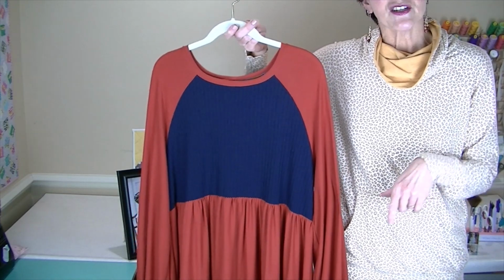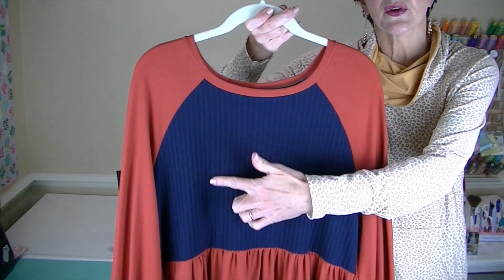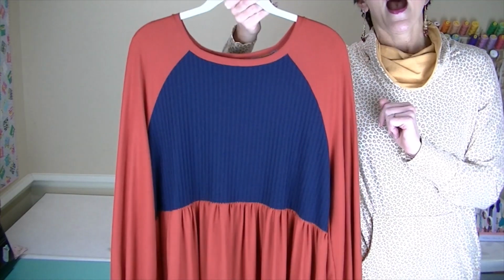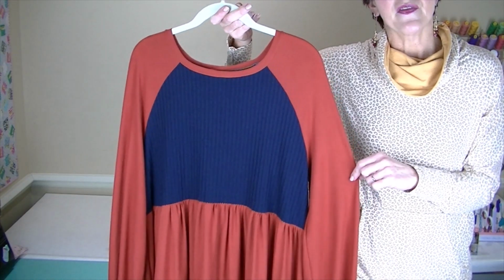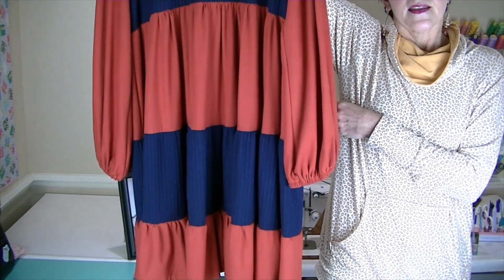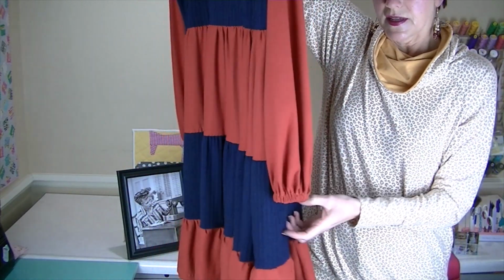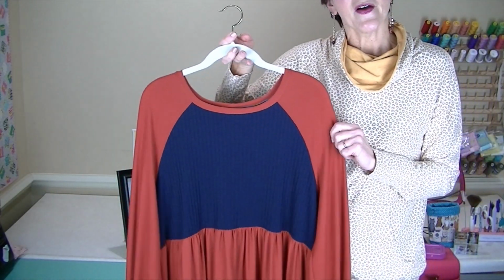So I started looking in my stash, and I found this fabric. This is a navy. It has textured stripes going through it. If this is a sweater knit, it's very thin for a sweater knit. I'm not sure exactly what this fabric is, but I made a pair of pants out of it, and I had this left over. So I thought these 2 colors went great together. So I decided to do some color blocking since I didn't have enough of this fabric. And there's all the tiers there. And then here's the back. And then here's the elastic around the sleeves. And I will go try it on for you.